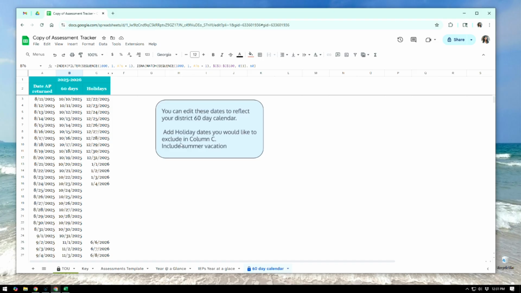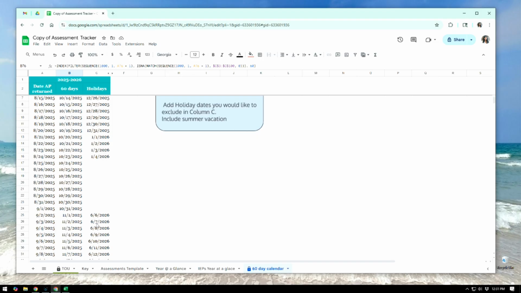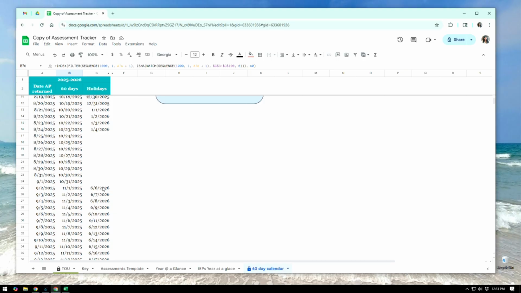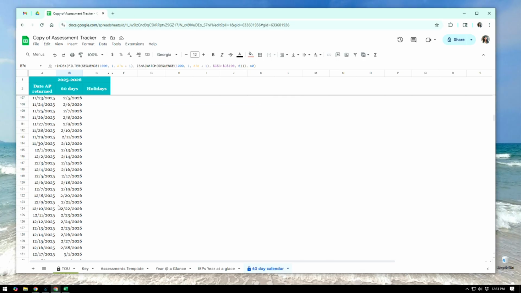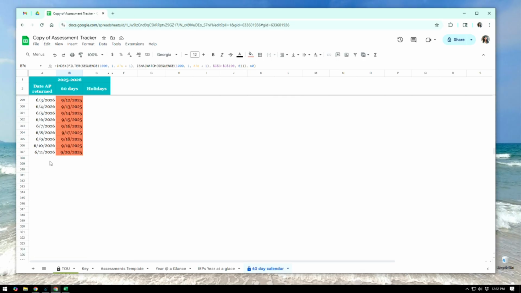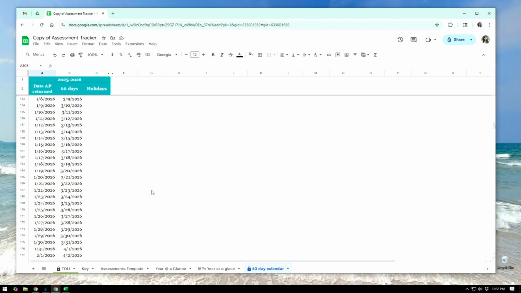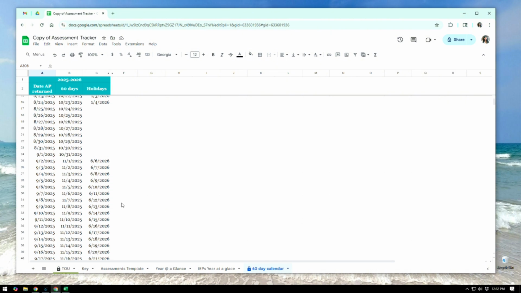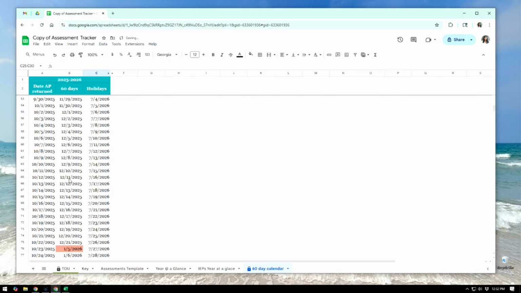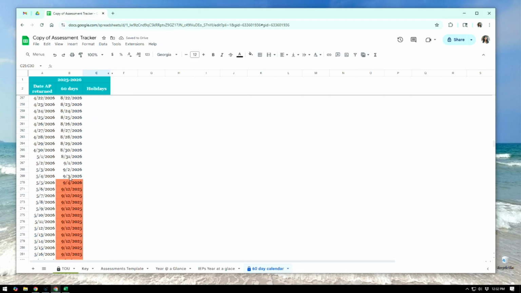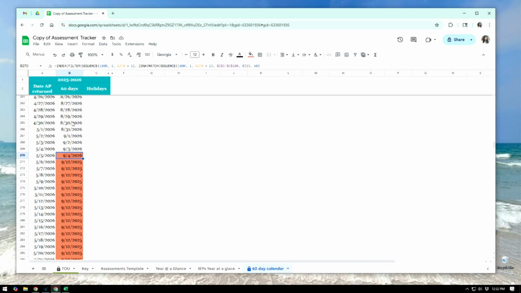You also want to include summer vacation. So if your first day out of school is the 12th, you go through here and you delete it, because this will give you updated timelines for the next school year.